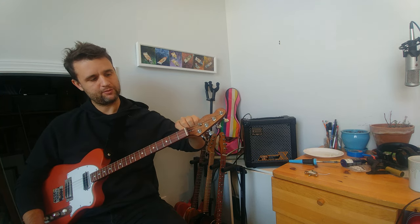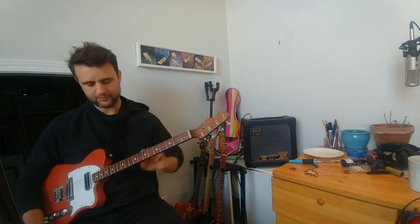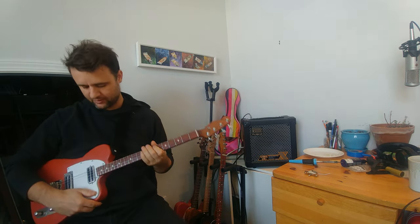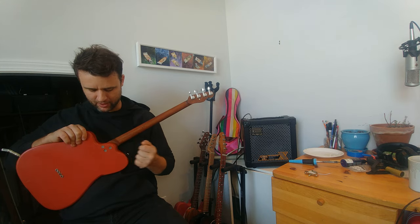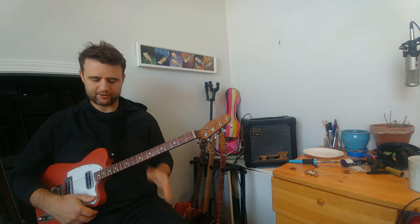We have a bone nut — just bleached bone, pretty standard, but it sounds great. There are inlays connecting the fret markers on the front with the fret markers on the side, and also little peekaboo fret markers on the back. There are three stainless steel screws and countersunk washers holding the neck to the body — number 10s, nice and beefy. That neck's not going anywhere.